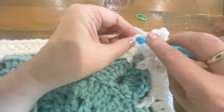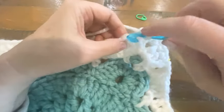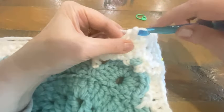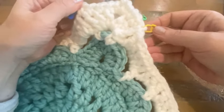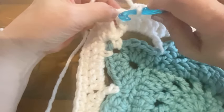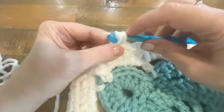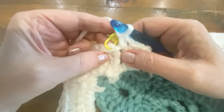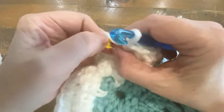Continue with your single crochets in every stitch all the way around until you get to your stitch marker. Coming to the end of round 8, finish putting in your single crochets into each stitch. And here we are at that first chain 1 where your stitch marker is. Take out your stitch marker and just slip stitch into that first chain 1 space. That's a little fiddly there.